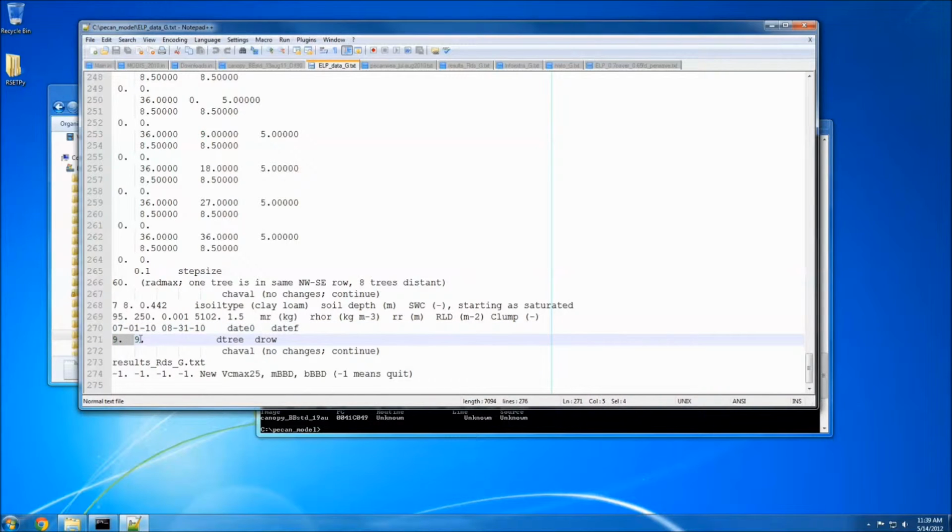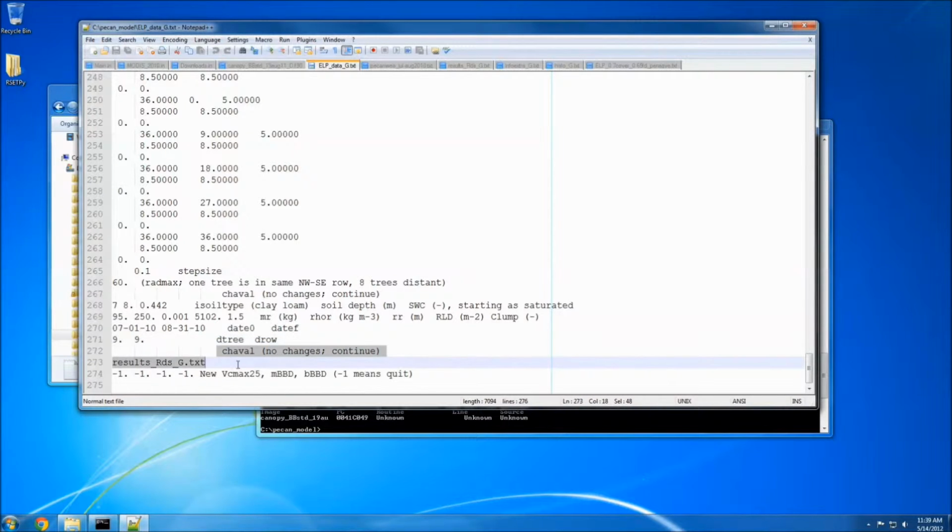Line 271 gives the row and column spacing of the trees, which could be computed from the knowledge of all of these coordinates of the 81 trees, but it'd be hard for the program to know which trees are truly neighbors. So in here, you say it's a 9 by 9 meter square array, and that's used to convert from the flux per tree to the flux per ground area. It basically says that the tree covers 81 square meters.